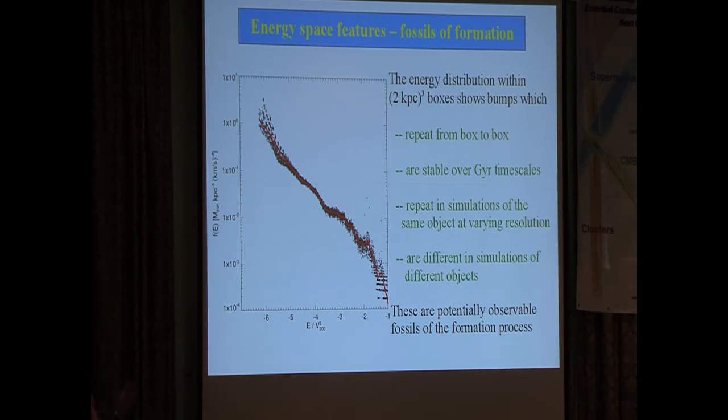So this means if we actually do detect the dark matter, you wait a few years, the experimental sensitivity will increase dramatically. You'll actually be able to make this histogram. Once you've made this histogram, you'll actually be able to read off from the local dark matter distribution the assembly history of the Milky Way.